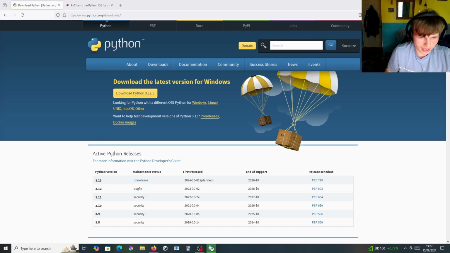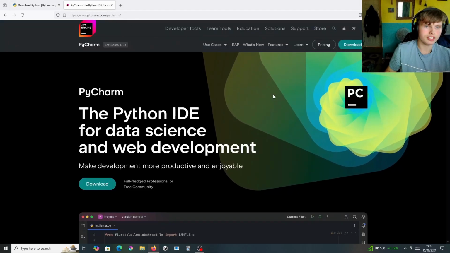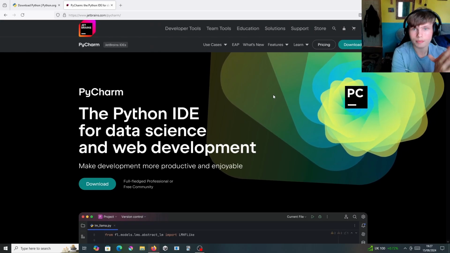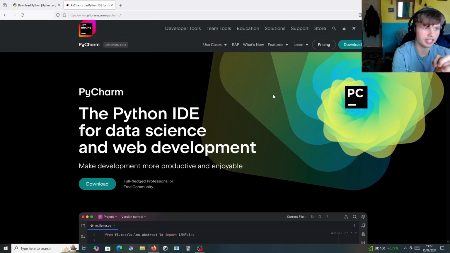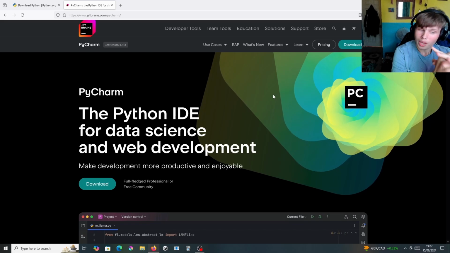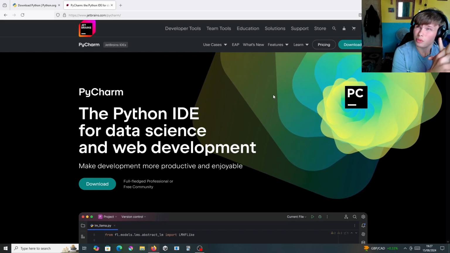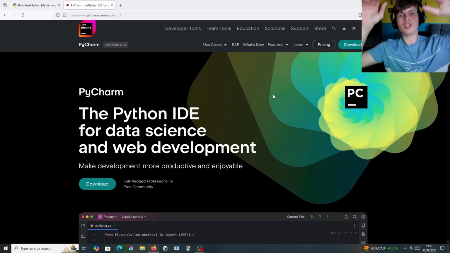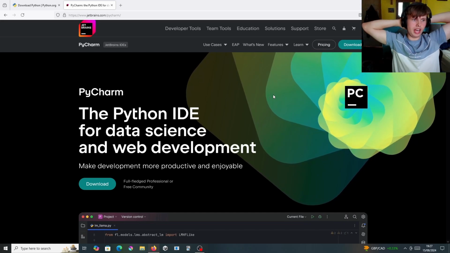However, as you can tell, setup was successful. Now you want to close that, and now here's the important part, getting what's called an IDE, which is where you're going to be doing all your Python stuff essentially. PyCharm is probably the best one, but also quite a beefy one, so be wary of that, but it's very good.